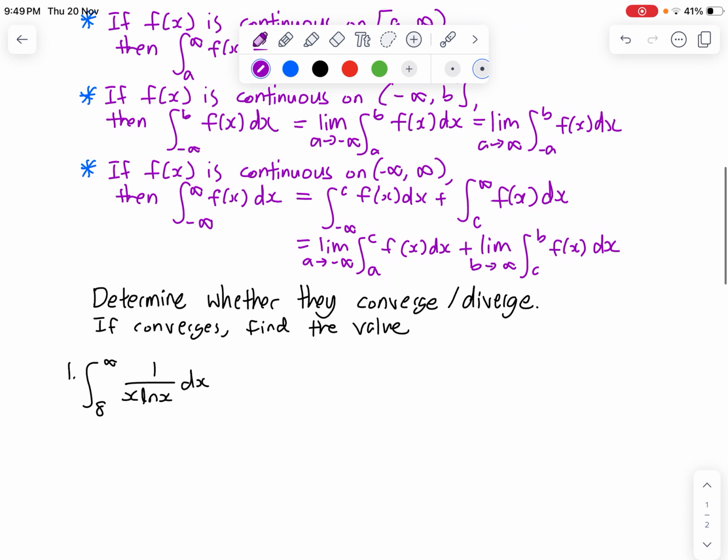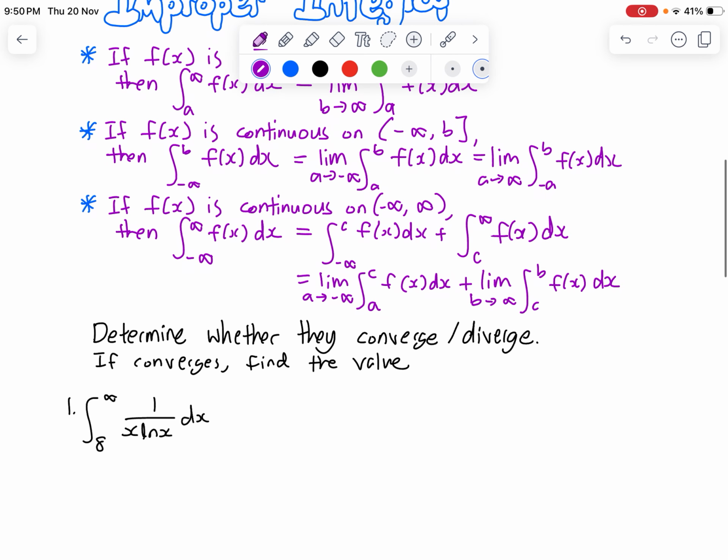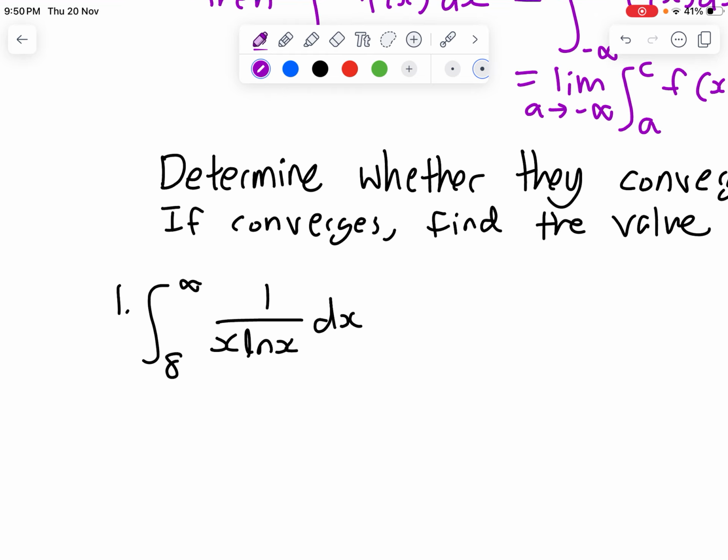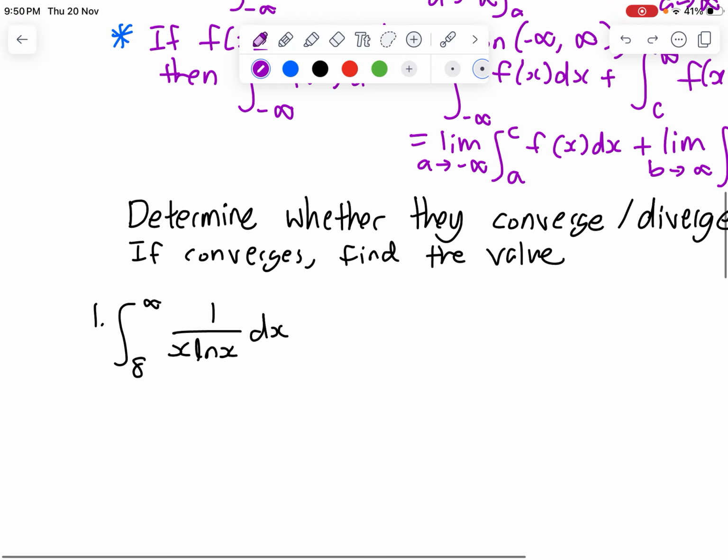In improper integrals, we want to determine whether they converge or diverge, but that doesn't really matter for now. For now, let's try to actually solve it. In our first scenario, we have the integral from 8 to infinity of 1 over x times ln of x. In a previous video, you probably already learned how to do these with u-substitution, but this is an improper integral, so let's try it. You can feel free to pause the video if you'd like, but I will be going over it now.